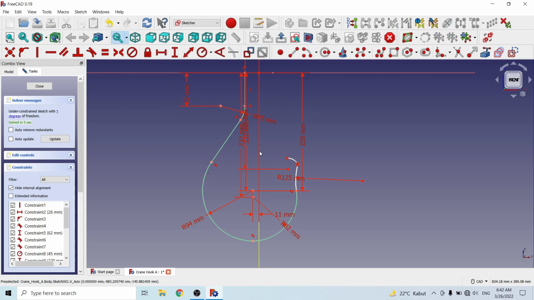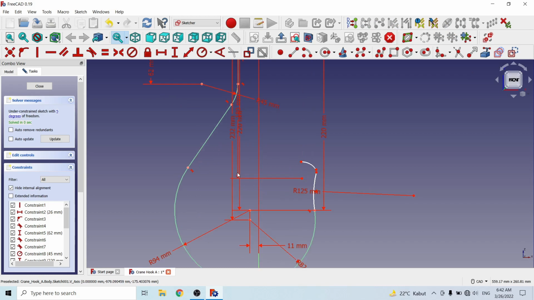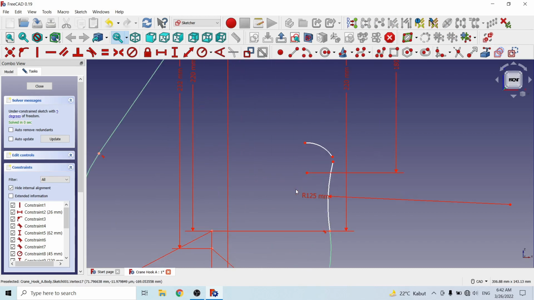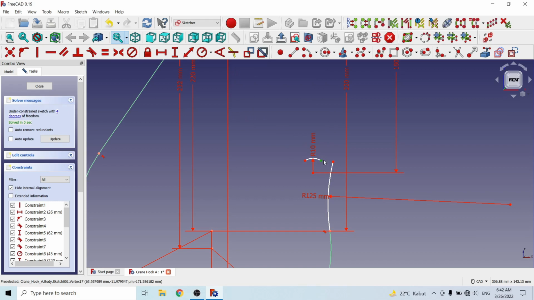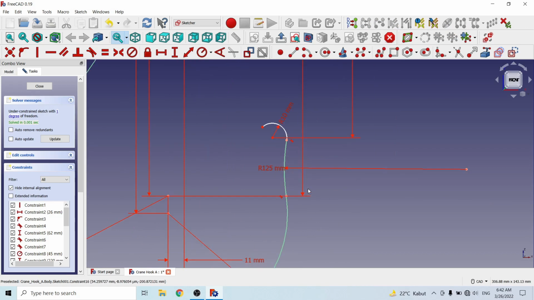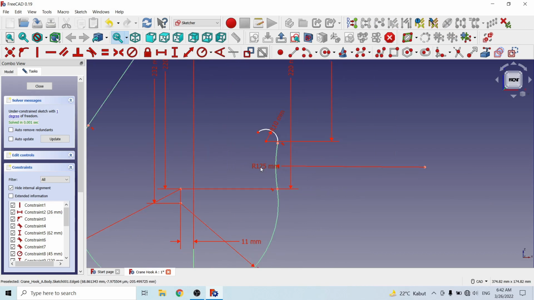Okay, let's say about 180 millimeter. Okay, now click this arcus for constraint radius about 10 millimeter. Okay, now click this point and this point for tangent.